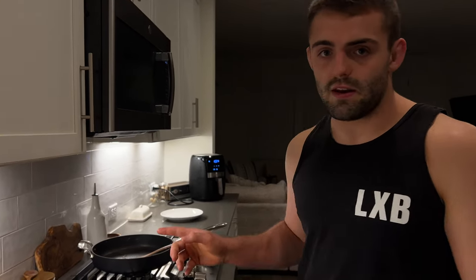And I'm going to get my pan pretty hot. I like to have my pan on high for a few minutes to let it heat up real hot before I even set the steaks in.